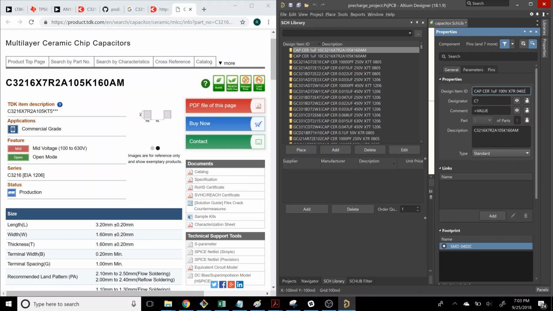So C is the default for capacitor, R is resistor, usually IC will be U, connectors might be J, test points is usually TP. So just some standard, industry standard names for different components. We'll leave comment as equal to value. And then our description, as we did earlier, is the part number.